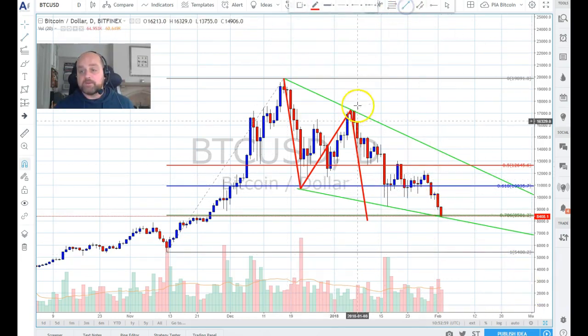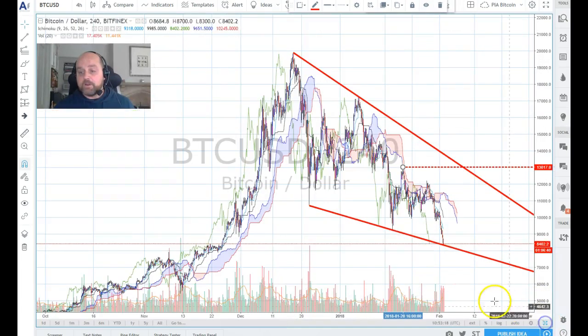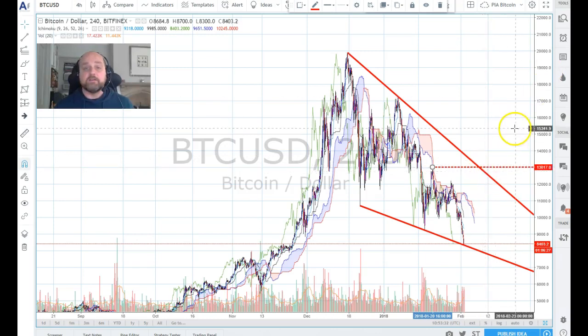We could also add another trend line from the peaks here and there, and also say that this level around 10,960 would be a price to be concerned about. If the market rallies to there, we'd expect sellers to come in again. The 4-hour chart again shows the falling wedge formation a little bit more clearly. That's what we look out for. Again, if we do get a break above this 13,000 to 14,000 level and close above there, that could signal an extension higher over the longer term.